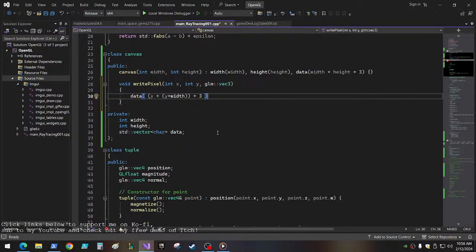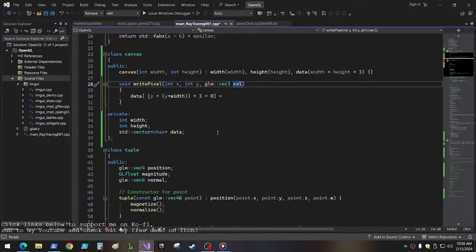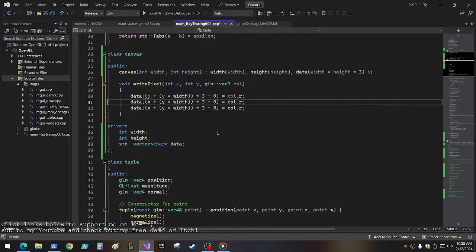And then what we're going to do at that point is, just to be clear, plus 0 equals, and this doesn't have a name, color. Okay, so that should effectively do that.